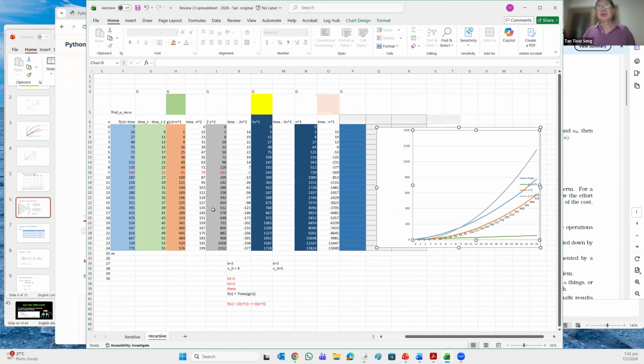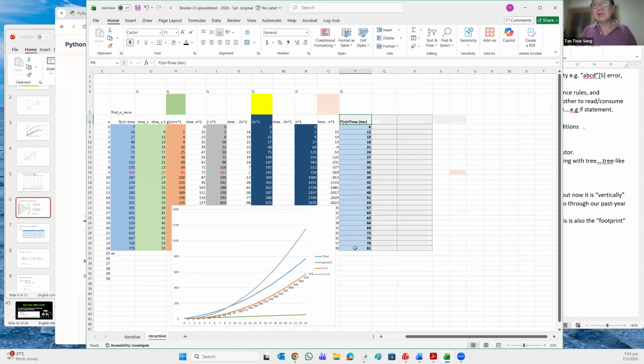All right, let me just lower down the color. Okay, so you can see. This is the time for a new function f prime n, the time with these new codes that I have. And here is the time. So we want to analyze this.